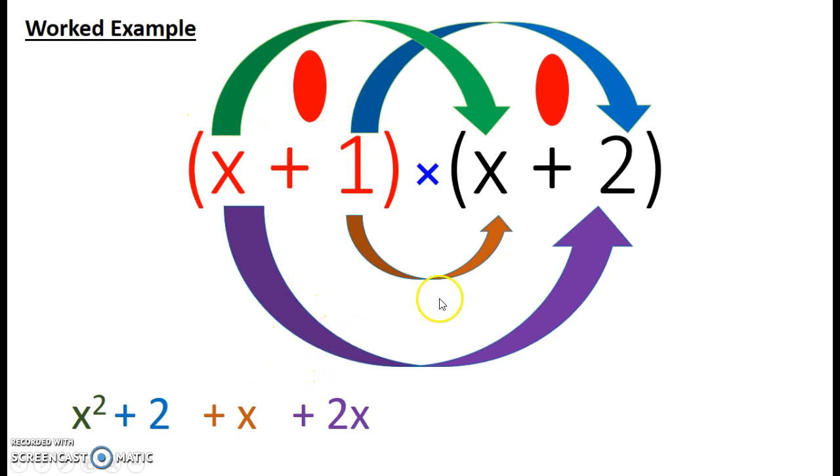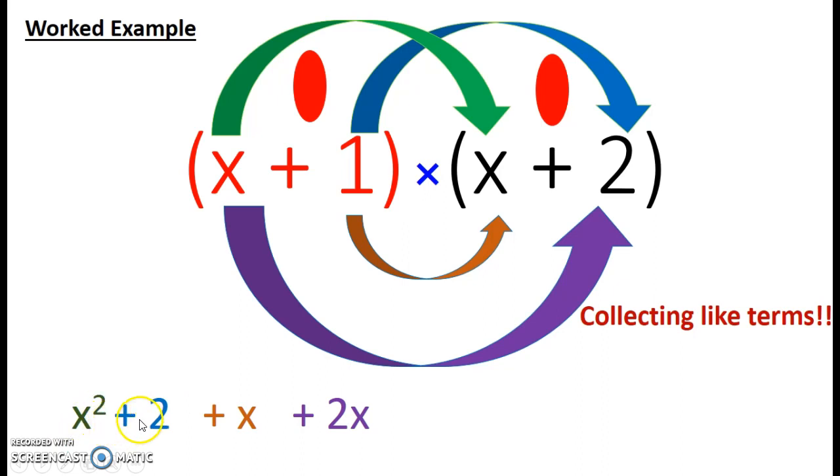The last thing you have to do is very important. You will lose a mark in the exam if you do not do this step, which is collecting like terms. When you collect the like terms, you are collecting the terms that are alike, which is in the name, as simple as that. So you go through your answer, and the first thing you see is x squared. Can you see any other x squared in your answer? For this one, no. So therefore you have to leave x squared as it is.